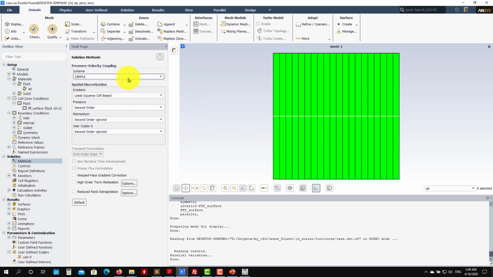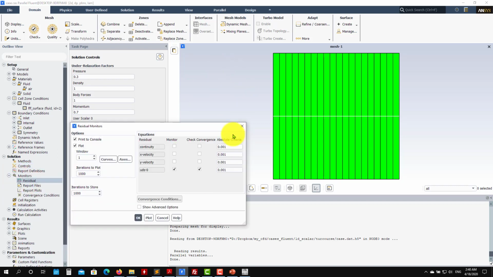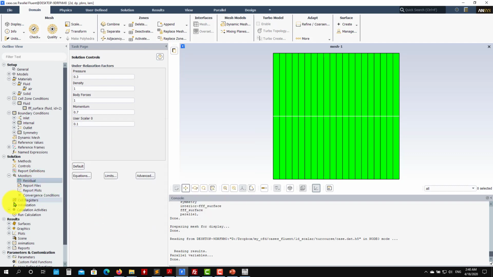Then choose the discretization type, so see that we have everything second order accurate. Then the solution controls, and here is where we set up the relaxation factor. Leave this one at the standard values, but this is the one we are going to use. This is the one that controls the convection diffusion equation. So put it at 0.1, nothing here. Monitors, use the default monitors. We are just going to monitor this one. This is the only equation that we need to monitor.